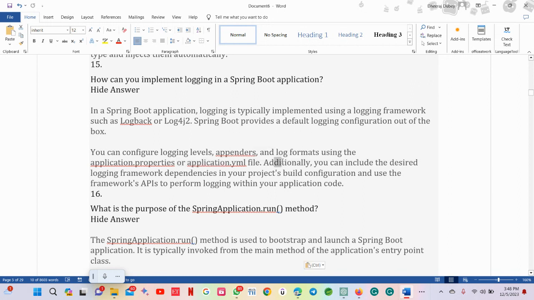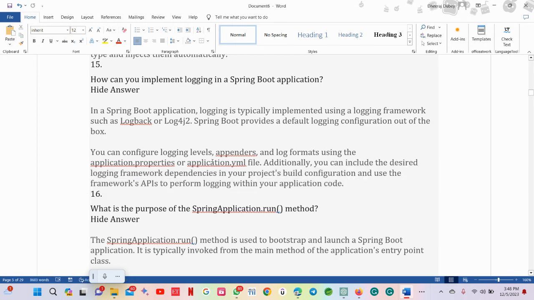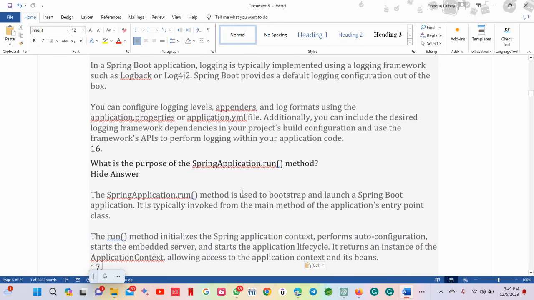Additionally, you can include the desired logging framework dependencies in your project build configuration and use the framework APIs to perform logging within your application code.